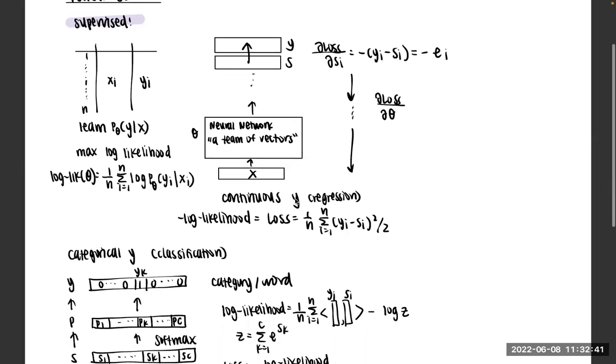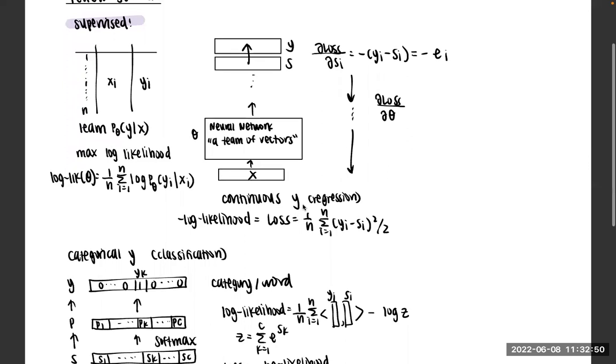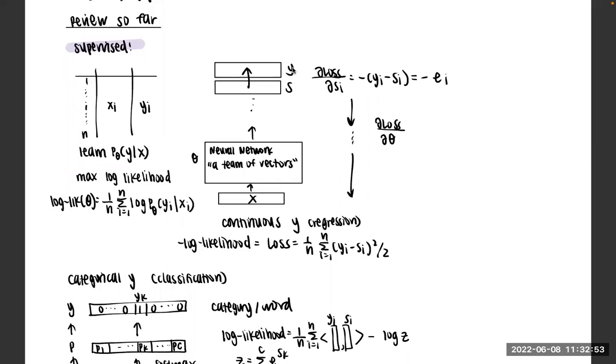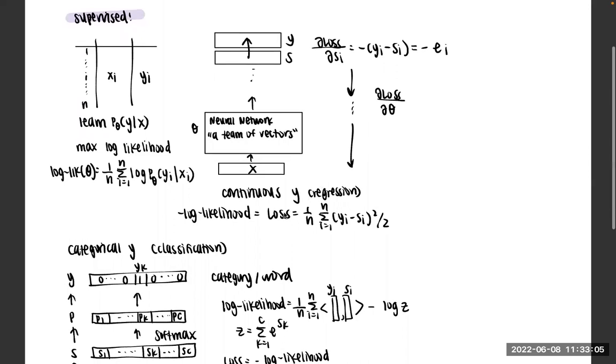If we think about the situation where y is continuous, y can also be a scalar, right? But in general, even for continuous, we may consider the more general situation where y is a continuous vector. So we just use the output s vector to predict this y vector. And then the loss function, the log likelihood, actually can be written in terms of least squares. So that is, if you take the negative of the log likelihood, it is a constant plus a least square. So this is 1 over n summation of (y_i minus s_i) squared.